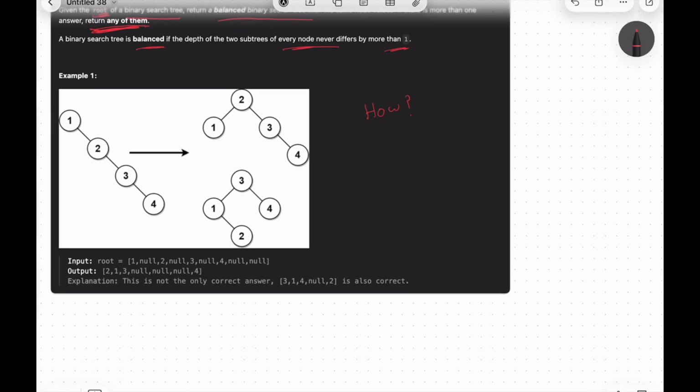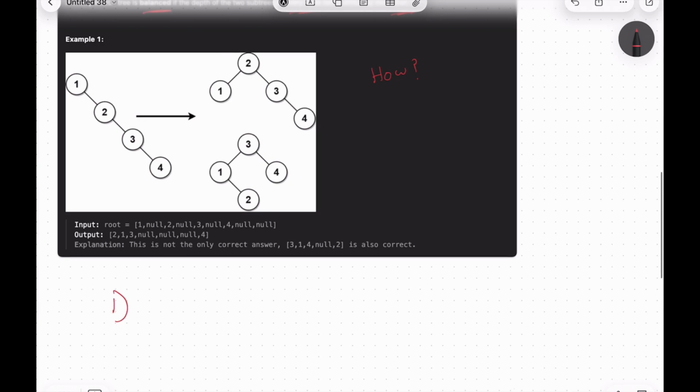First thing first, we have to traverse the given root. We have to do an in-order traversal, and we have to fill in all the values in a list.